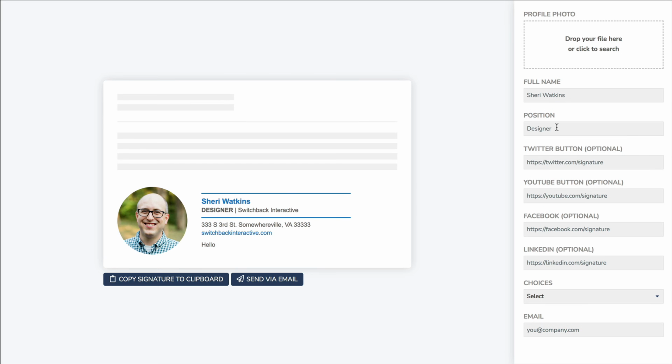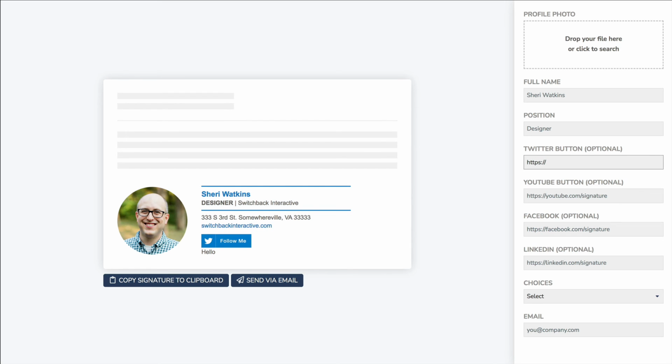And so whatever you've uploaded now is kind of the placeholder there, but it gives them the opportunity right away to upload their own photo. You can see that right now, because we made all of the social media icons optional, nothing is there by default. But as soon as I start filling in a link, then that particular one appears. And then as your employees go and fill in their signature, they would need to fill in all these fields.